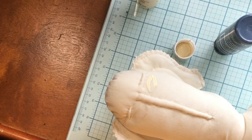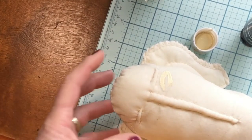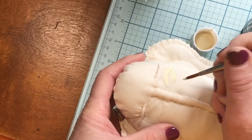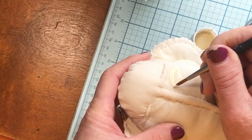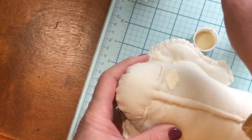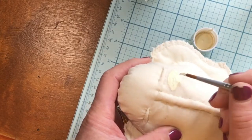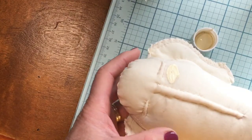Just put a nice thick coat on there, and if you don't want to wait for it to dry, you can always pop it in the oven or use a hair dryer. For fabric, it seems like using the oven works the quickest, and I keep my oven on almost the entire time I'm making a doll. And when I say use the oven, it's usually 200 degrees.